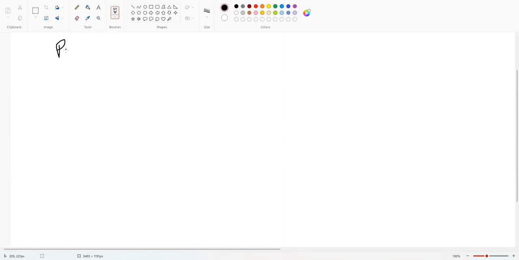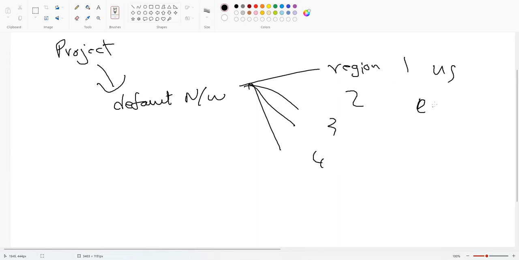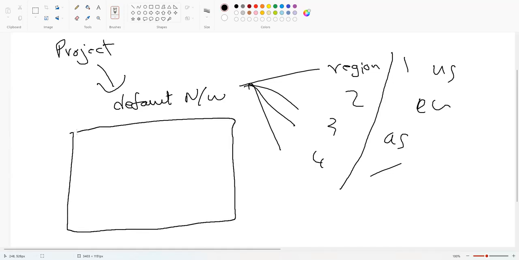So if you have a project, inside this project you have this default network created, and this has subnets spanning over regions. This could be region 1, 2, 3, 4, or I will just say US, Euro, Asia, and so forth.